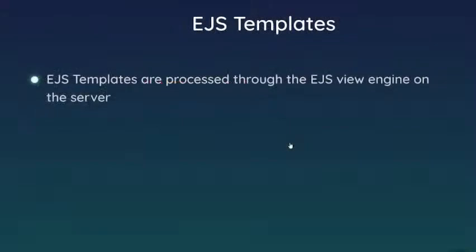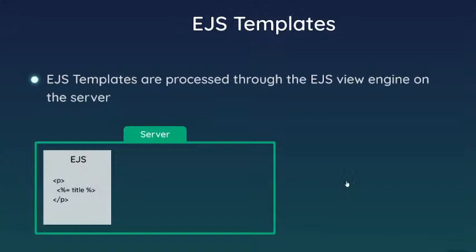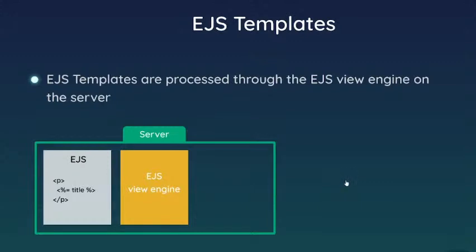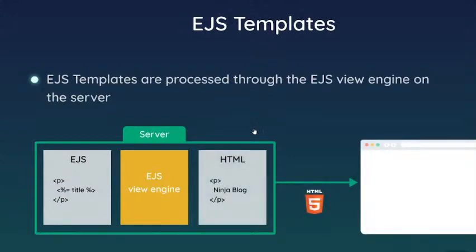So we're now creating dynamic EJS templates with variables and logic inside them, but how does this all work? Well, our view files live on the server, and when we want to render one to the browser, that view file is passed into the view engine, the EJS view engine, to be processed. Now, the engine looks for any kind of dynamic content, variables, loops, conditionals, etc. Then, whenever it finds those, it figures out the resulting HTML code for those parts, and in the end, it spits out a valid HTML page based on the template we wrote, and then that HTML page with the resulting data inside it will be returned to the browser. So this whole process is called server-side rendering.